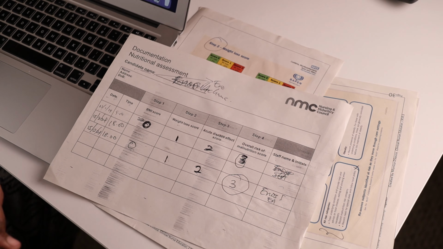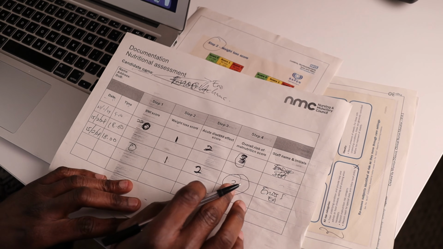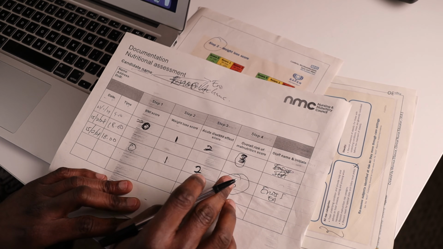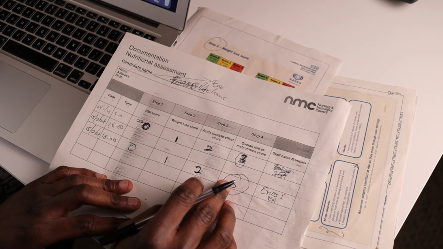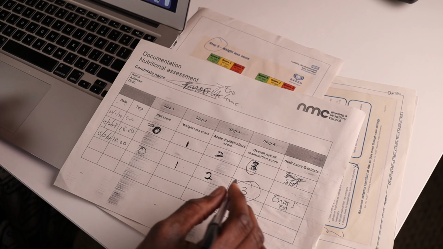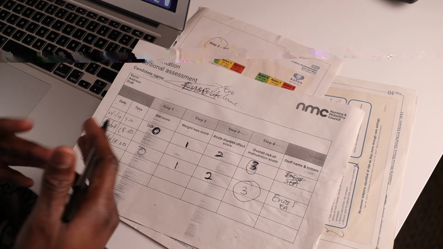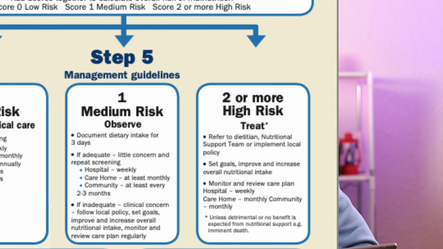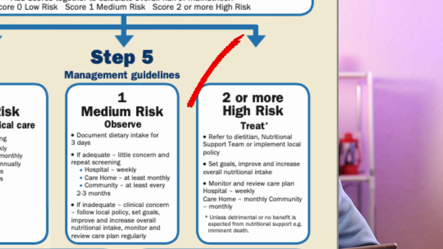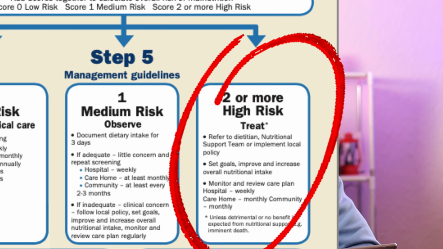3. Now that I've got my total score of 3, let's go to this particular sheet that explains what the scores are for. So I've been able to finish with my step 1, my step 2, and my step 3. Now I've got into step 4 and I had 3. So where does 3 fall? You can clearly see that 3 falls as high risk. So what it means is that Mr. Enosh is at high risk of malnutrition. So that is my 3 there. So I'm at high risk of malnutrition.